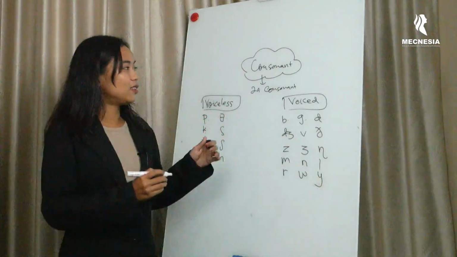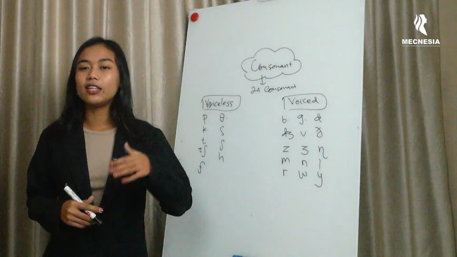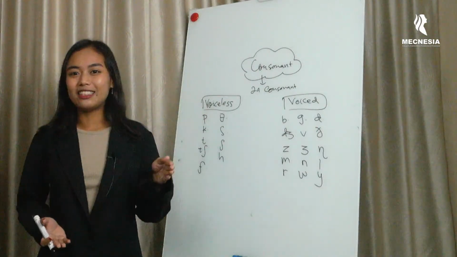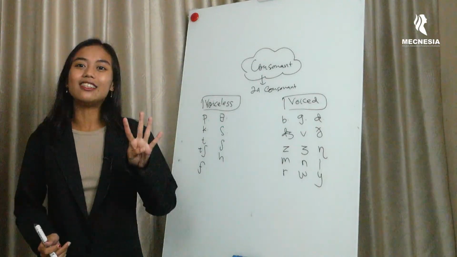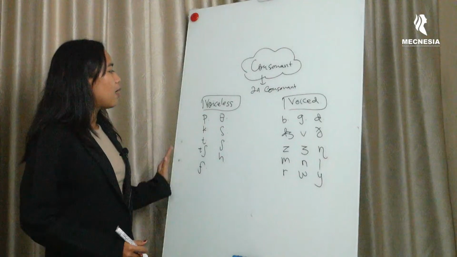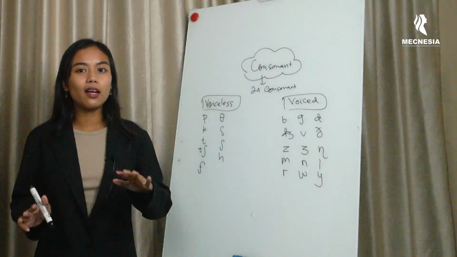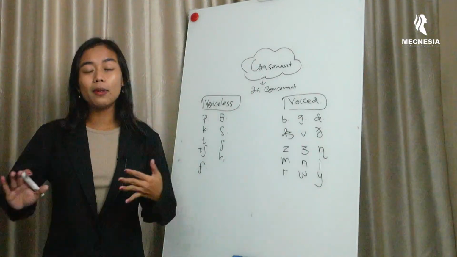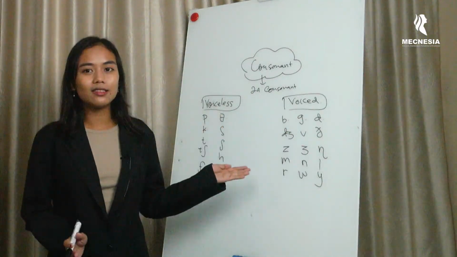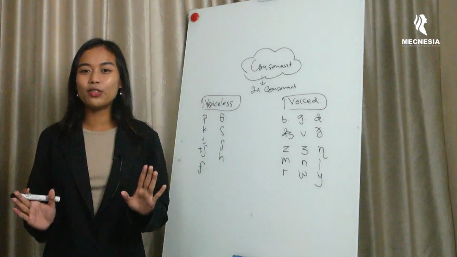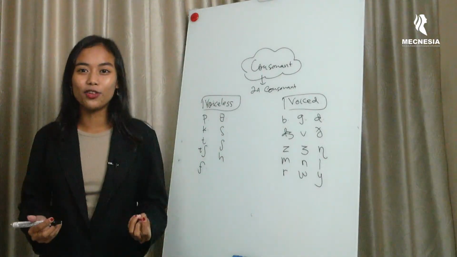Okay, so that's what we talked about yesterday. Jadi itu apa yang udah kita omongin kemarin. It's about consonant sound. There are 24 consonant sounds, ada 24 consonant sound. 9 of them are voiceless, 9 dari mereka voiceless, and the rest, 15 dan 15 sisanya, is voiced. Well, I think that's enough for the review. Jadi Miss rasa itu udah cukup untuk review hari ini.